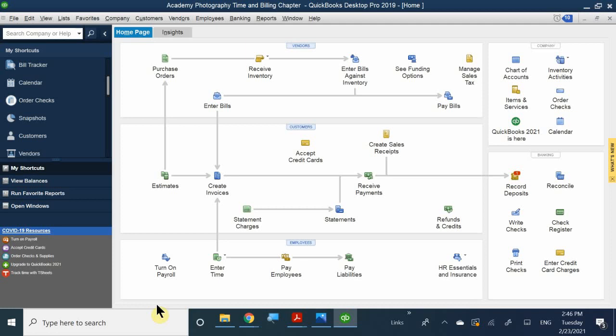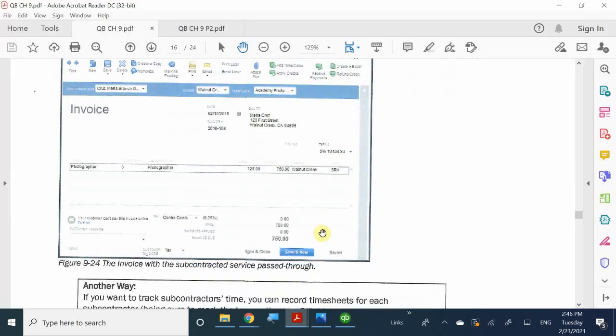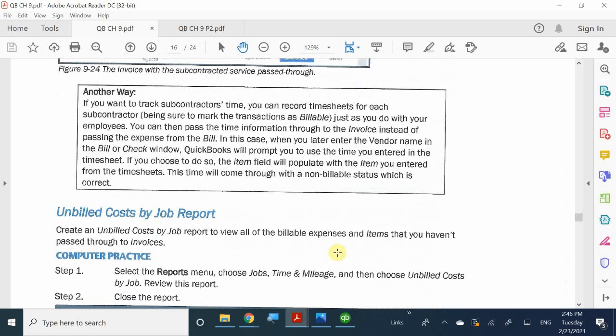So the home page is a list of pretty much all the transactions that you can do, whereas the chart of accounts is what the transaction entails, which is categorizing what happened. Am I increasing my cash flow? Am I spending my cash? Am I receiving cash? So it's every single account that exists within those transactions. Hopefully that gives you a little help there.